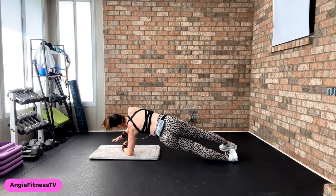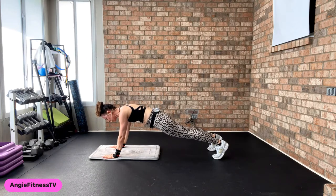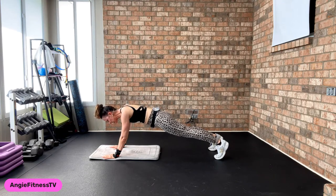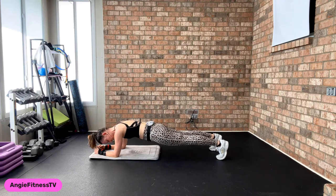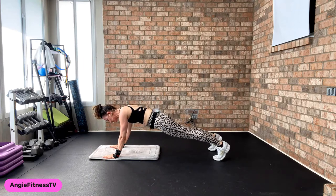All right, let's go to a high plank. Now we're going to do high plank. We're going to hold here for a minute. Then we're going to go high plank and low plank. We're going to use our own body weight to really sculpt, tone, and define. Ready? Here we go. High, high, low, low. Hold here in the low plank. Hold. Hold. Come back in the high plank. Hold that high plank right here.